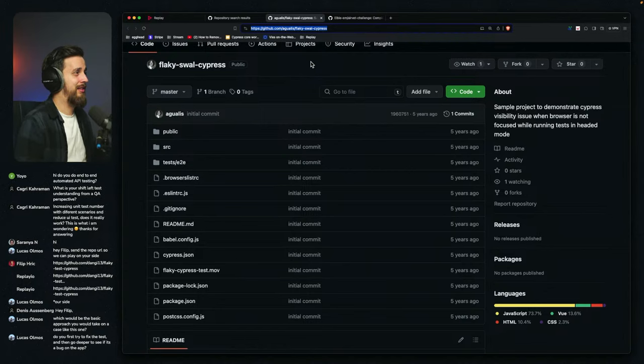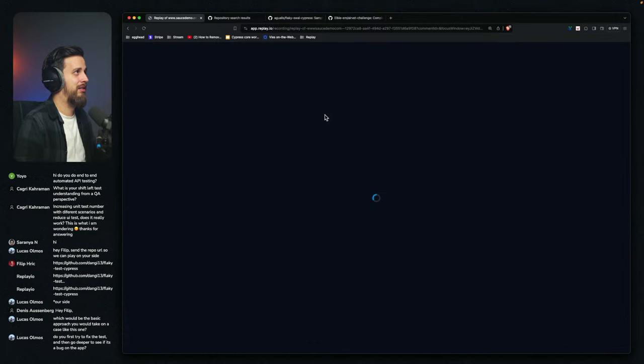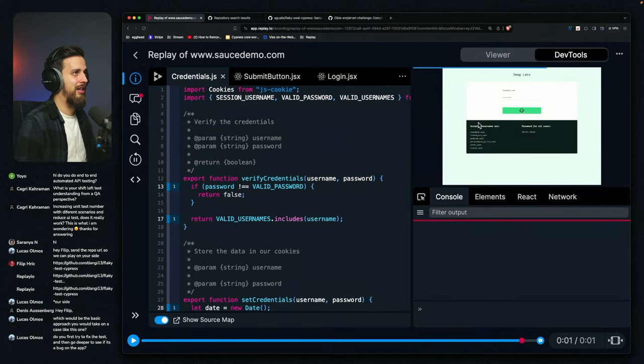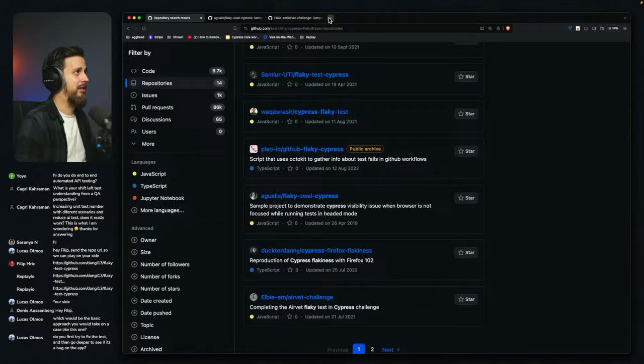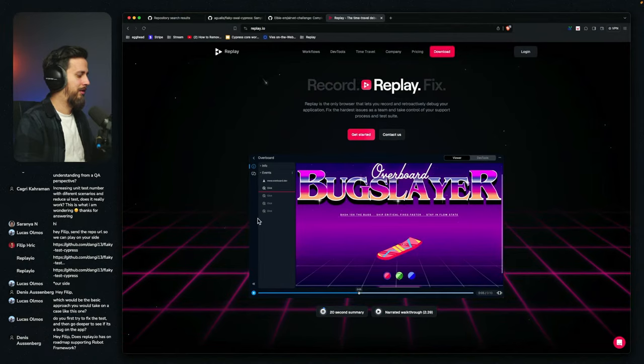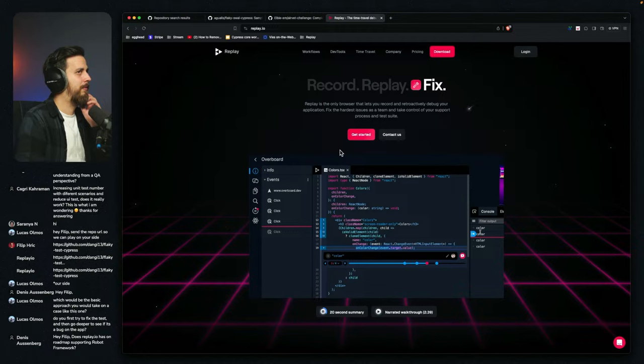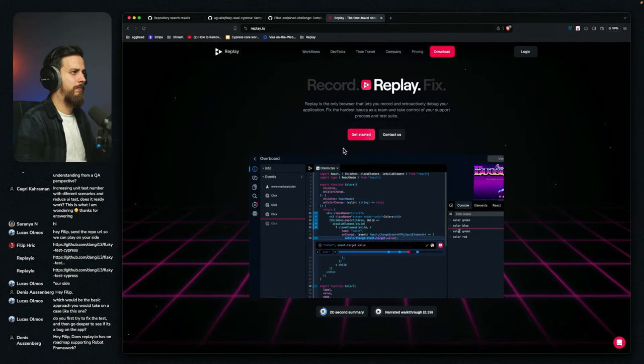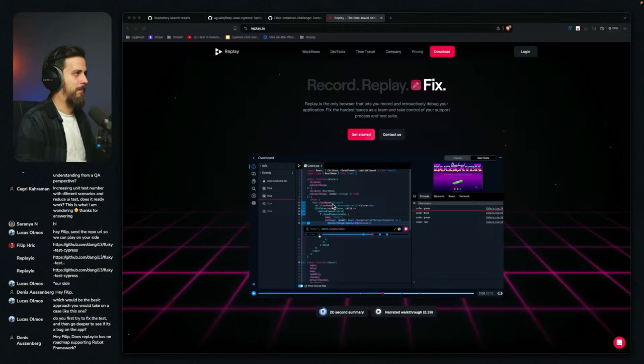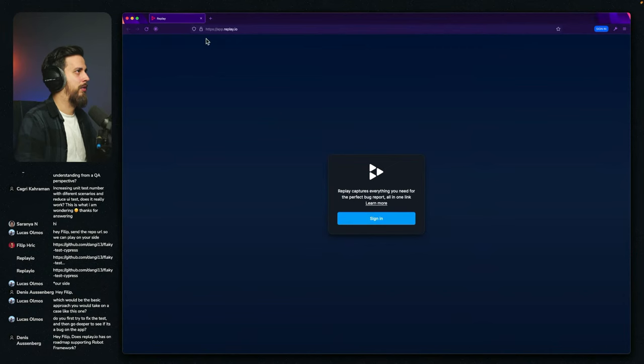Because if you catch a bug just once, if you hit the record button, so I've been showing mostly the flow where your tests are recorded, right? But you can actually go to replay.io, download the browser, and if you open that, let me show you. Okay, let's go. Right, so when you open that, oh, I have a sign-in button, so I should probably sign in.